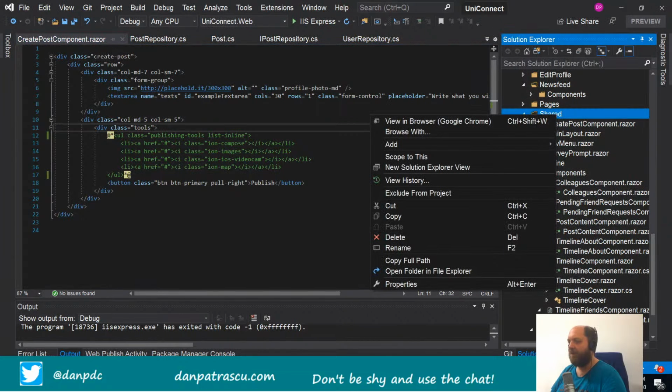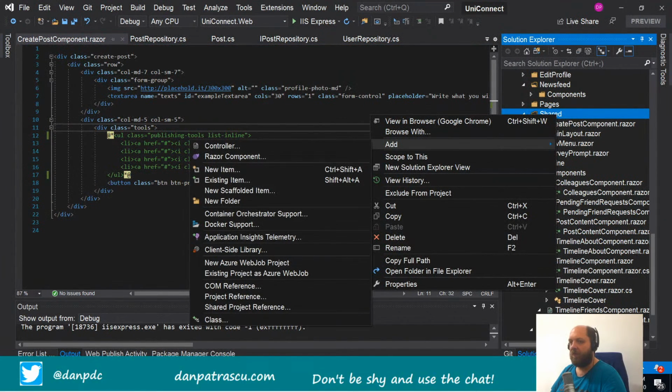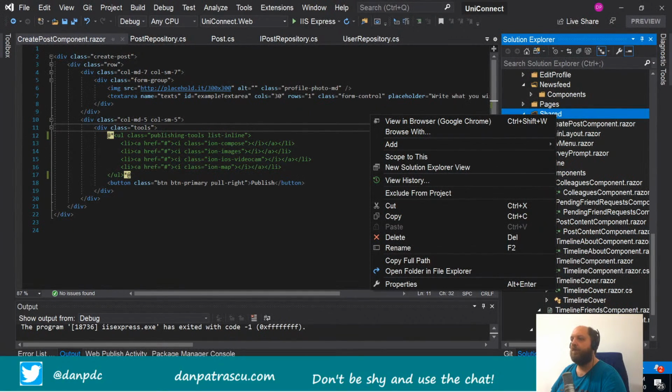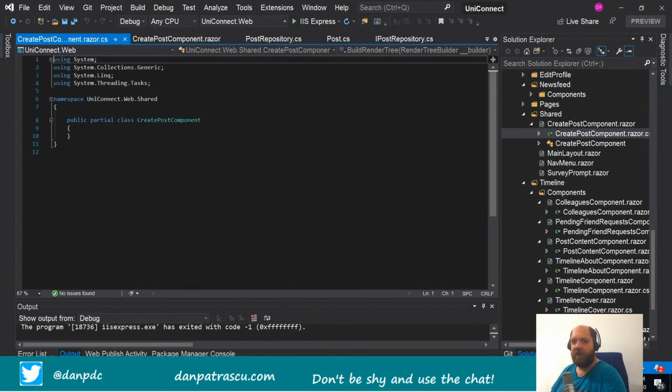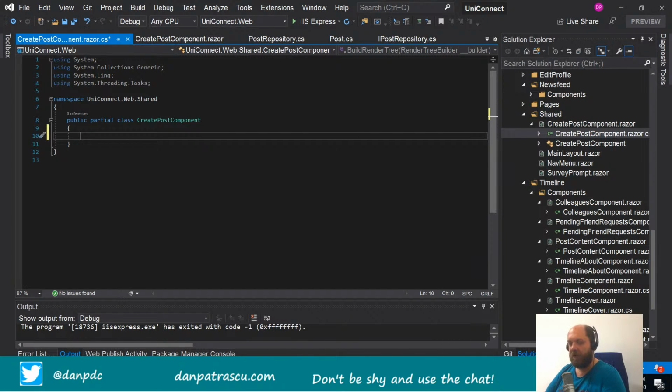But here in this shared, I still need some models. Although the only real thing that we'll need is a string which represents the text for it. So I guess we will be able to do this here in this code behind part. What we'll have here is a private string, and how should we call it? Let's call it just text.